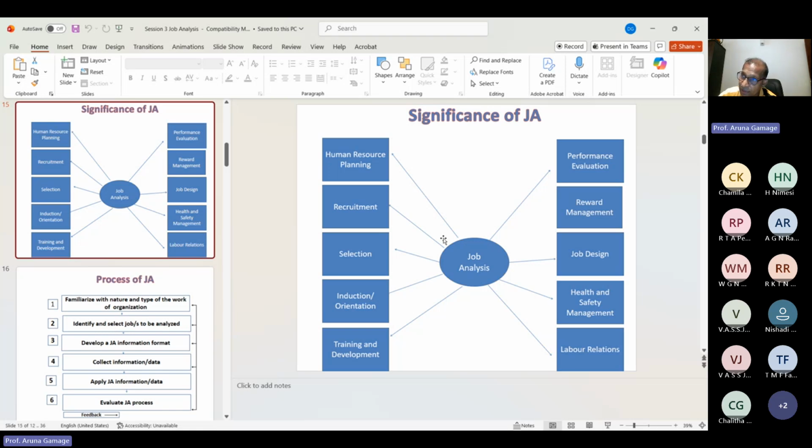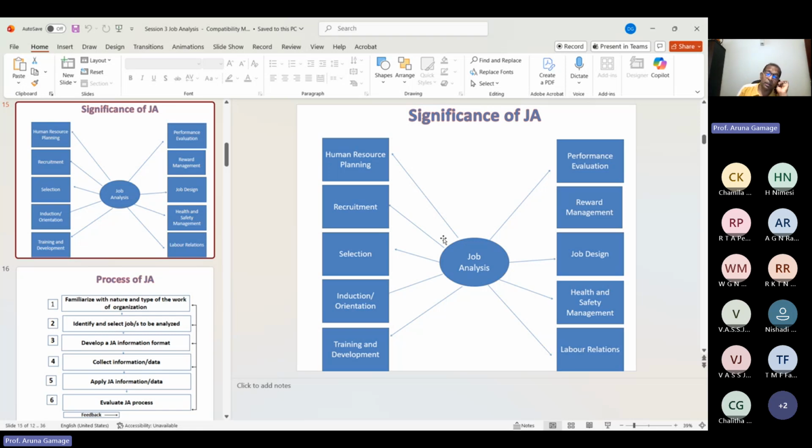Succession planning is all about determining who will replace whom in the event a vacancy occurs. So we take a tentative decision. Then job analysis information is important for recruitment, especially to prepare the recruitment message and job advertisement.